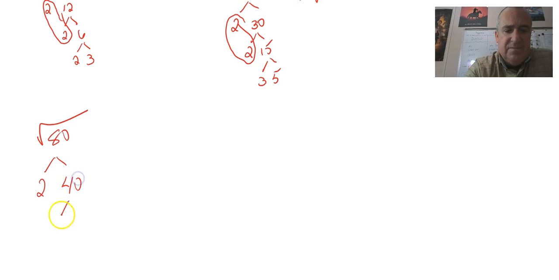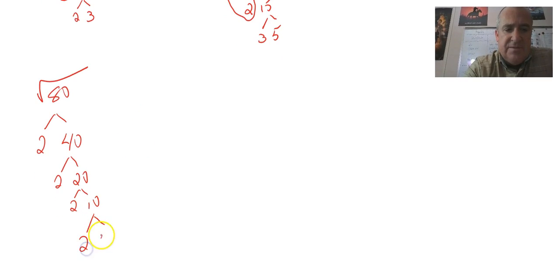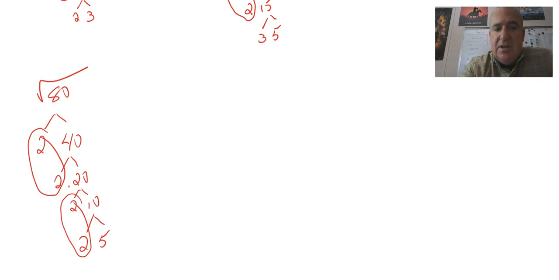All right, let's do one more example. Let's do, say, the square root of 80. So the square root of 80, 2 times 40, which is 2 times 20, which is 2 times 10, which is 2 times 5. So we have a pair of 2s, and we have another pair of 2s. So both of those pairs of 2s are going to go on the outside. So 2 times 2 is 4. So we're going to get a 4 on the outside, and the only thing left over is 5, so it goes on the inside. And that's it.